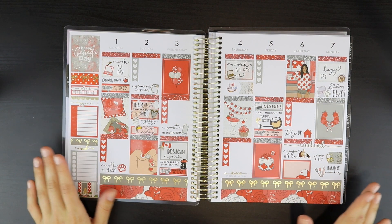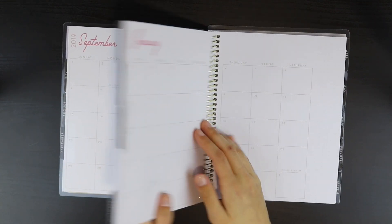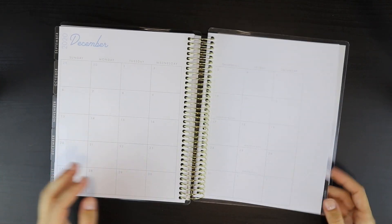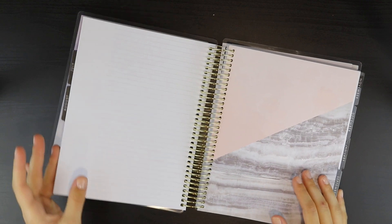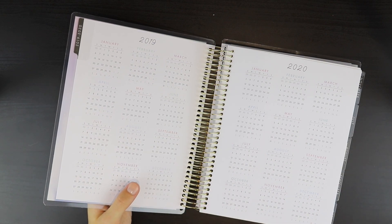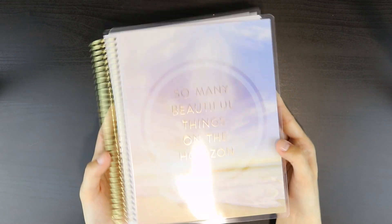I believe that is everything about the weekly layout here. I love the way this ended up looking. Overall I do feel like this spread is a little bit more aesthetically pleasing to me — I like to have room for my stickers to breathe. With the Erin Condren one it did look a little bit squishy and didn't make me as happy. That is everything for the weekly stuff. Moving to the back — there's not actually as much stuff at the back as there was with the Erin Condren. You just have a notes tab and then it moves into a bunch of notes pages. With the Recollections Planner, they put a lot of the extra pages up at the front and then just give you the notes pages at the back, whereas with the Erin Condren they have a few pages at the front and most of their stuff is at the back. Whether you like it at the front or the back really depends.